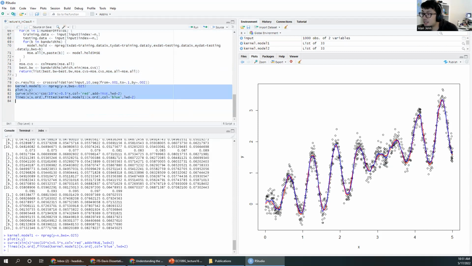This is probably the closest match and the best out of sample predictor for our true function in red. Okay. Any questions about kernel regressions?